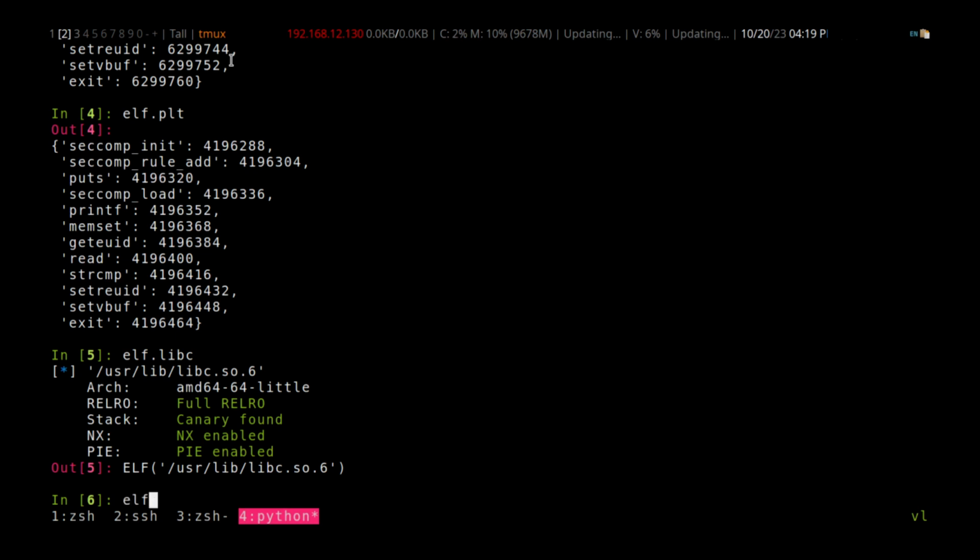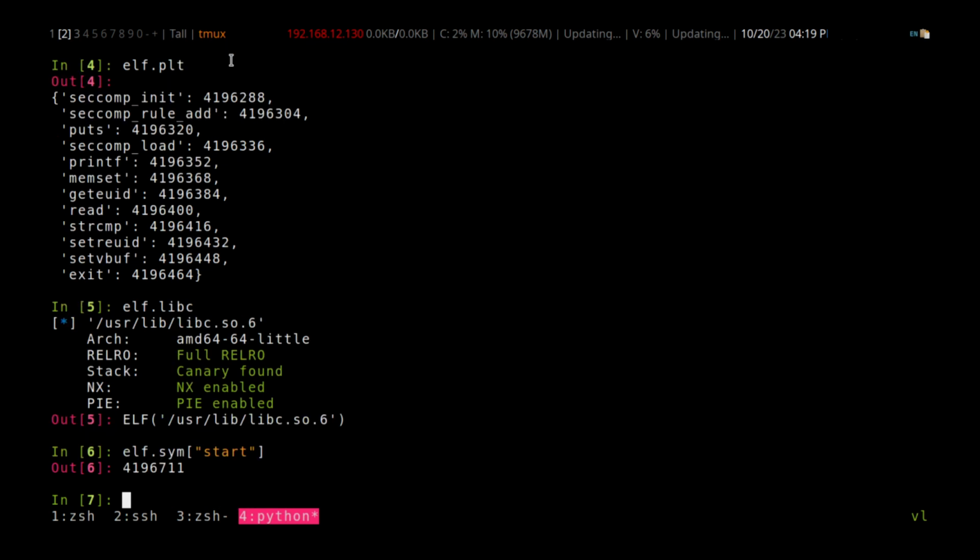Or you can also have access to all the symbols. For example, if you want the address of a symbol, you can get it in this way as well. So we're gonna leverage this one when you're writing exploitations. Another trick that we're gonna also talk about again is the return-oriented programming utility provided by Pwntools as well.